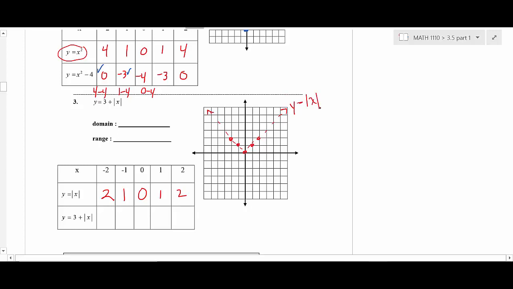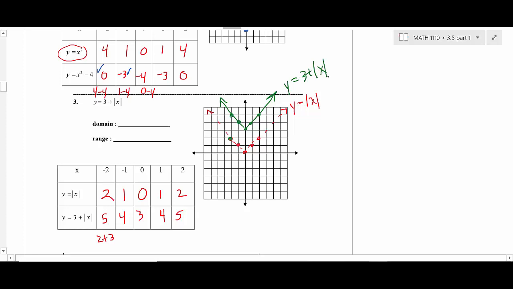What is the 3 going to do to my y values? It's going to make them get bigger by 3. It adds 3. So you're just going 2 plus 3, and you don't have to write that down. I just want you to know what's going on. 1 plus 3 is 4. 0 plus 3 is 3. So all your y values get bigger, and therefore the whole graph just moves up 3 units. You could actually do this by taking every one of these dots and going 1, 2, 3 up, and you'd be fine. This one, 1, 2, 3 up, and so forth. So that's the transformation. We call that a vertical transformation.